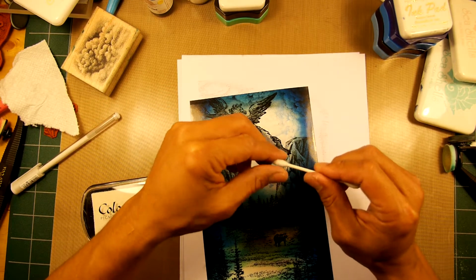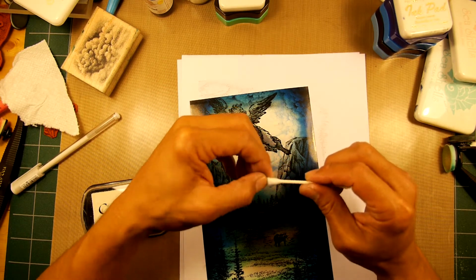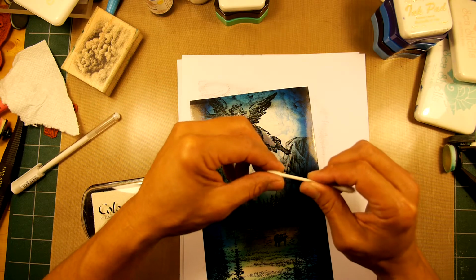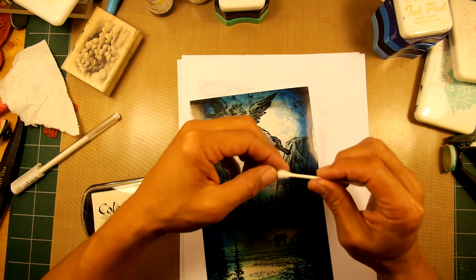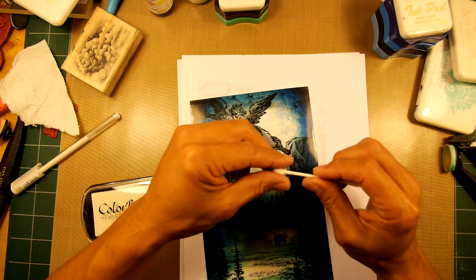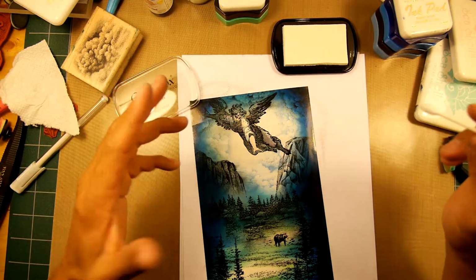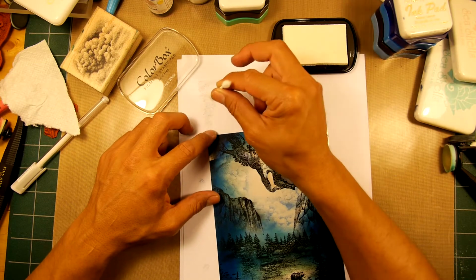Okay. There's some of these cotton swabs, they're not really cotton. They're almost like acrylic or something. Don't use those ones. Well, I don't know. I think they're rather useless for this application. Alright.